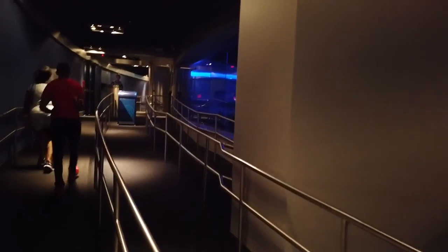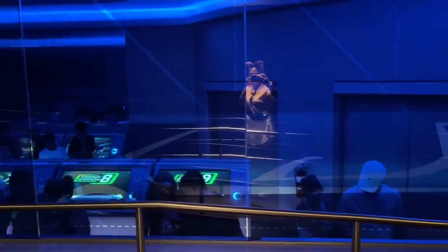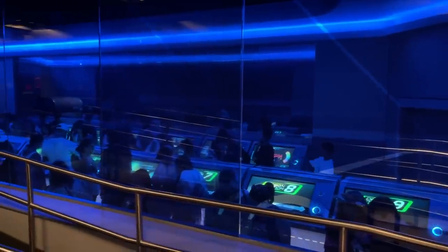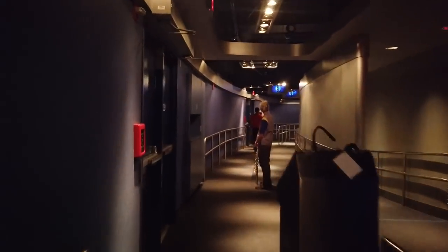One thing about the single rider line is that you get to still choose a car, but it's not going to be from the ground up. You can see here they're building their cars as part of the pre-ride experience. That's the regular queue or the Lightning Lane. And you actually get to pick the colors and customize the wheels and put graphics and things on your car. However, like I said, this line gets very, very long, and it's worth it to me to skip through that section to get on the ride faster.